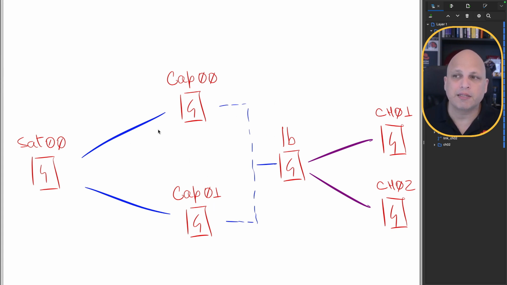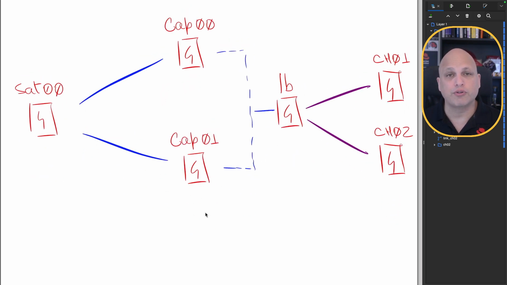Can I implement something similar in a different environment or a different data center? Definitely yes. I can have, let's suppose, cap02 and cap03, and then I have another load balance. So the load balance 02, for instance, will be pointing to cap02 and cap03, with similar behavior. In this video, I'm not going to implement a huge environment like this, but this will be enough to provide all the knowledge that you need to implement this scenario.